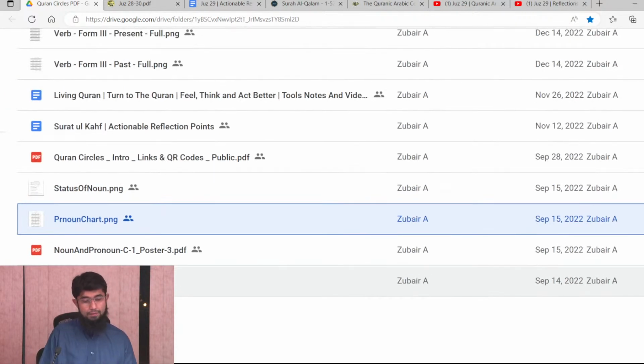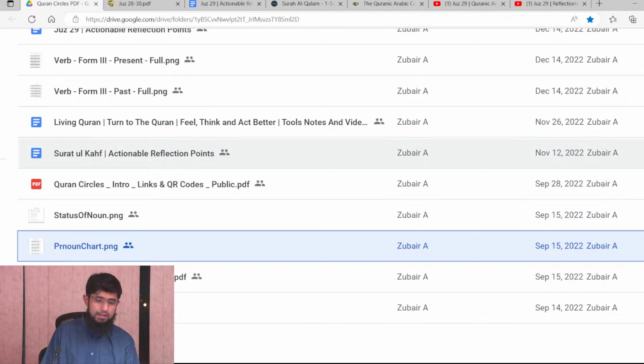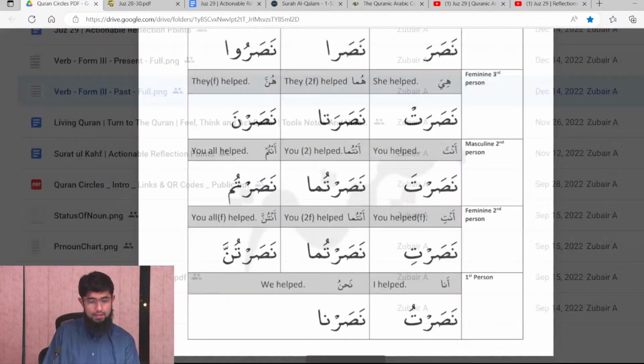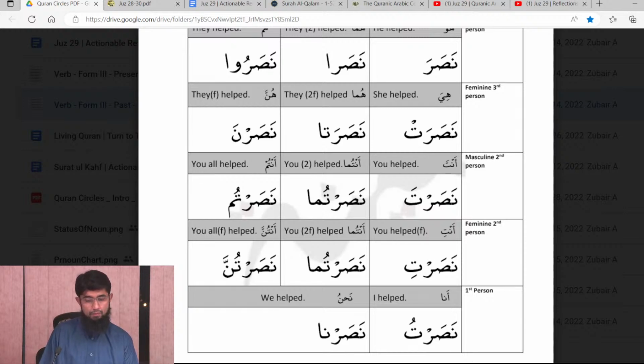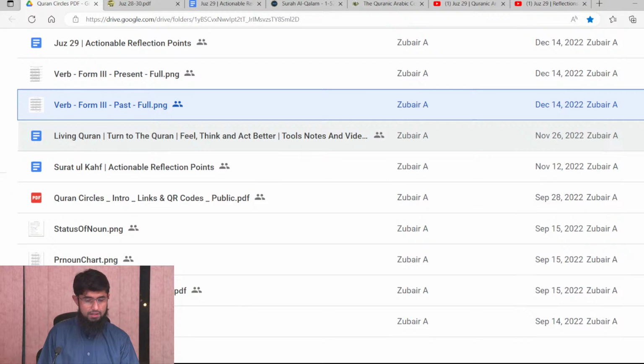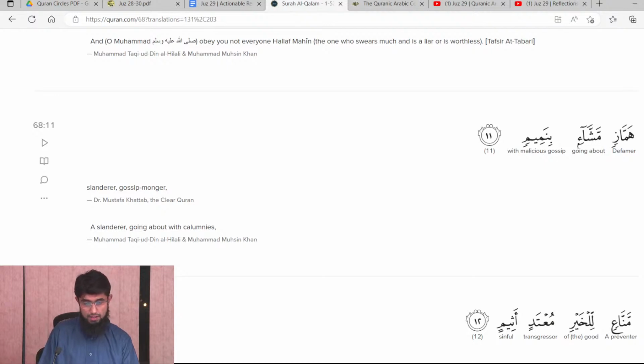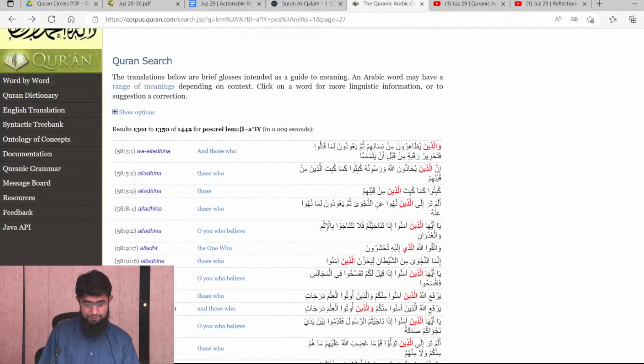You can quickly refer to it. And then we did the detailed verb charts last week, because this now shows you the female version of it, the you version of it, and so on. So that's all we covered last time. Now we'll just go ahead and take a look at actual examples, and then we can come back to the chart as those examples come in.